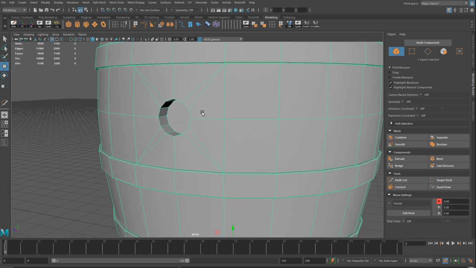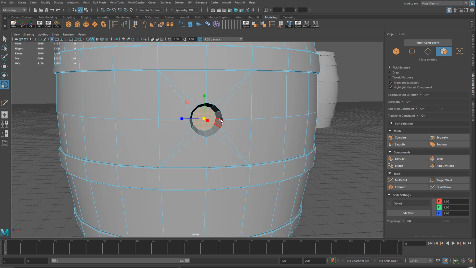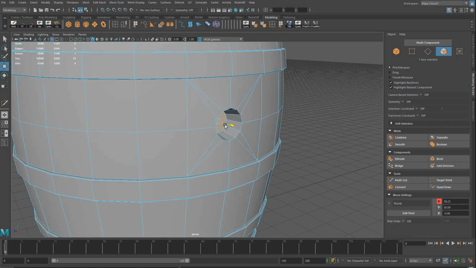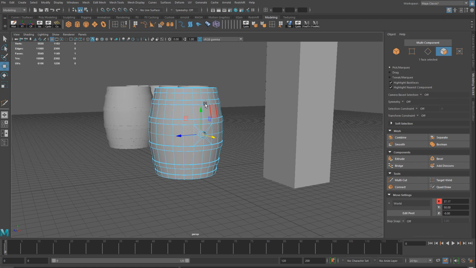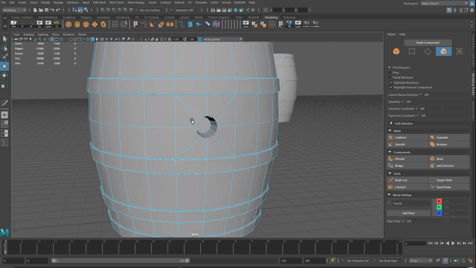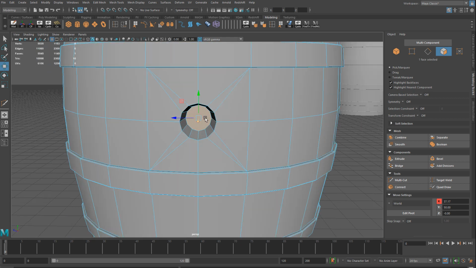All right, so I have this right here. I'm going to select this face and I'm going to cap it and scale it in so it's smaller and maybe push it back. I really no longer need that face. I can introduce another piece of geometry in here to hide that. So I'm going to select this and I can actually extract it and use this as my starting point.